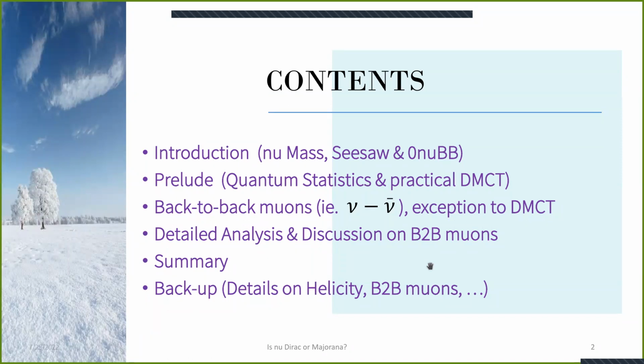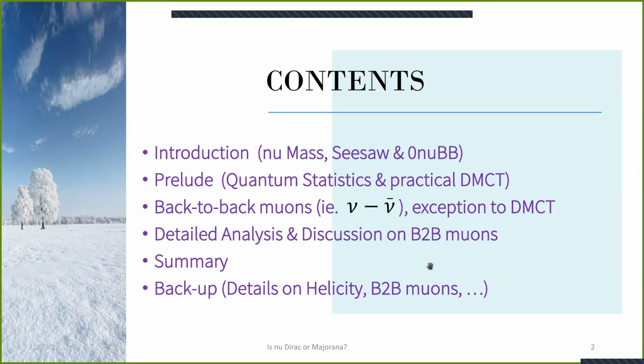I will give a short introduction on neutrino mass and seesaw and neutrinoless double beta decay, which I just mentioned. And then I go to how we proceed, instead of neutrinoless double beta decay, in an alternative way by using quantum statistics. And then we got a problem, usually called a no-go theorem, the Dirac-Majorana confusion theorem. Because of this theorem, people think there's no way to go over. They say neutrinoless double beta decay is the best, there's no other way. But I will explain the picture of this DMCT, and find there is some hole. There is a way to overcome that.